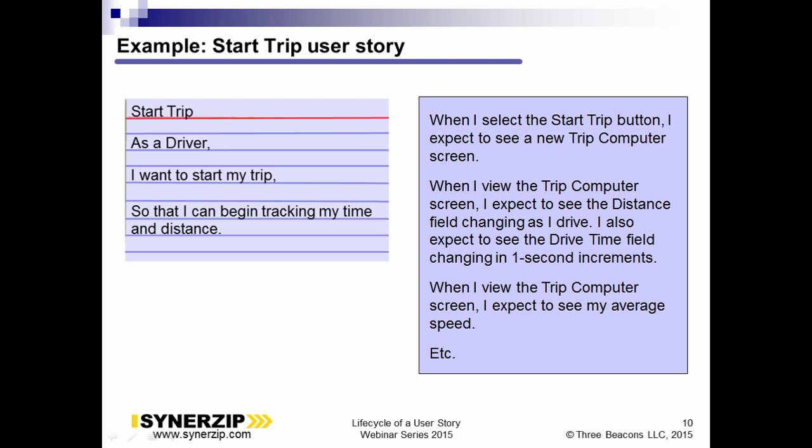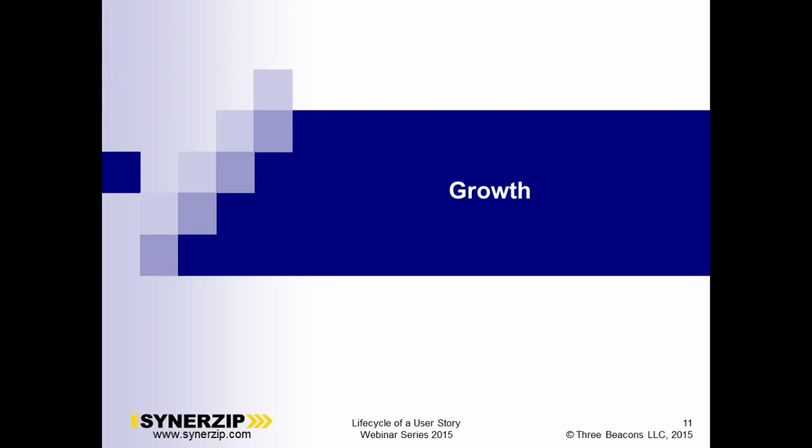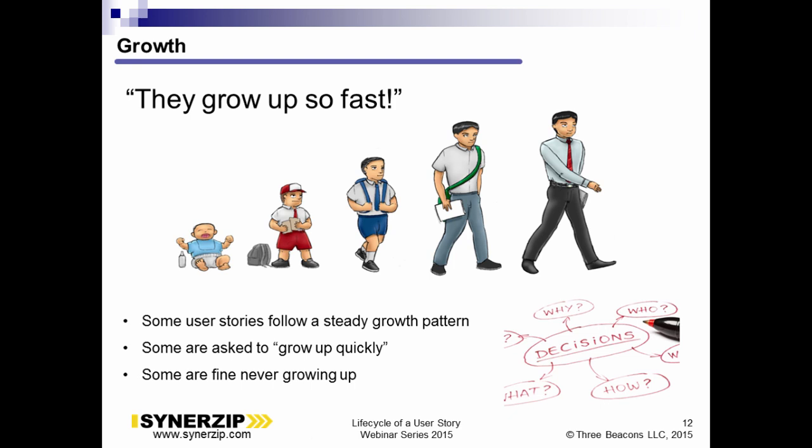Typically, 80 to 90 percent of all items in the product backlog will be user story names. Throughout the project, user stories are shuffled up and down in the product backlog by the Scrum product owner. This contributes to the growth factor as relative position dictates the level of conversations needed. Stories at or near the top need heavy clarifying discussions right now. The next set needs good discussions pretty soon. Stories in the middle need a small amount of discussion for awareness. Stories at the bottom don't need much discussion at all until they start percolating up — a just-in-time discussion model.